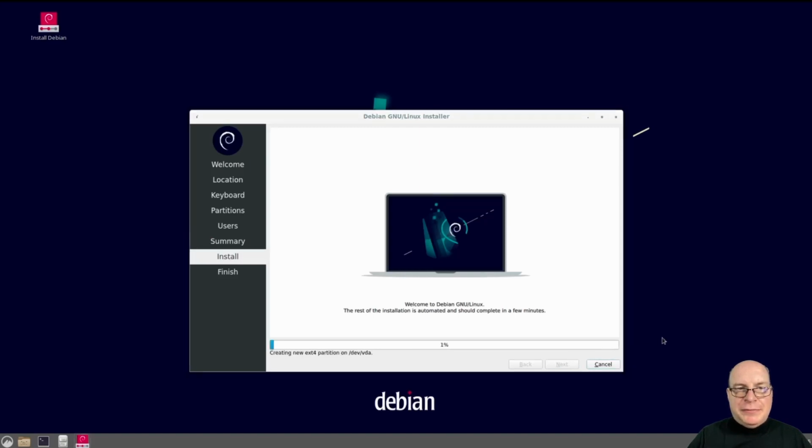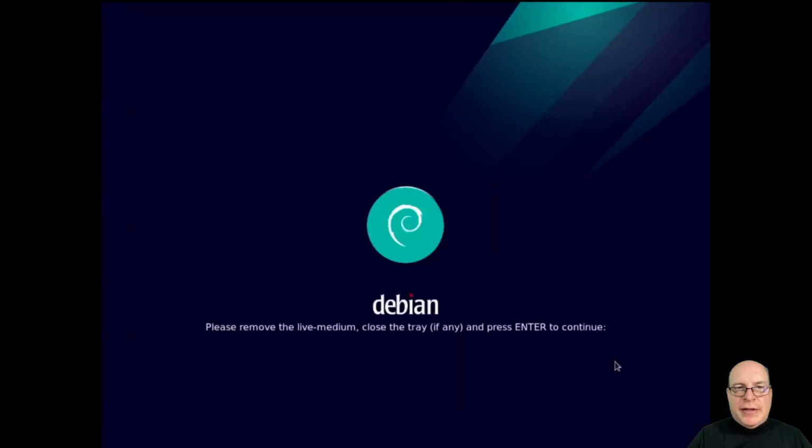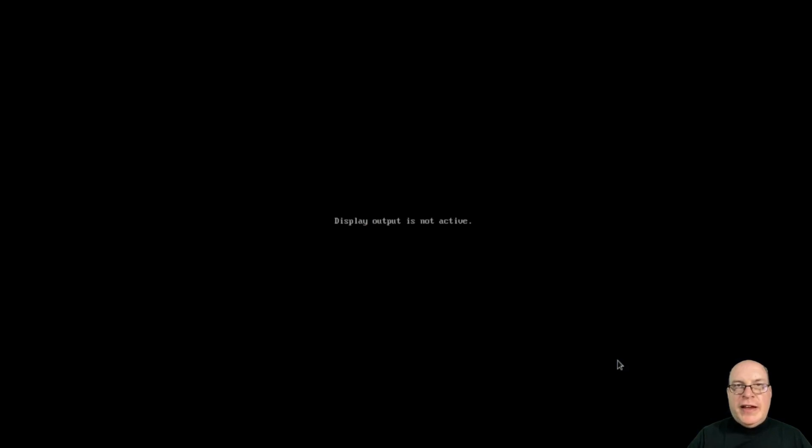Looks good, so let's click Install. And we're off to the races. So it's creating the partitions and unpacking the image. And this will take some time, but if we're patient enough, we'll get through this just fine. And so it's configuring locales, setting passwords, doing bootloader configuration, installing the bootloader, removing excess packages, creating the init RAM file system, and we're done.